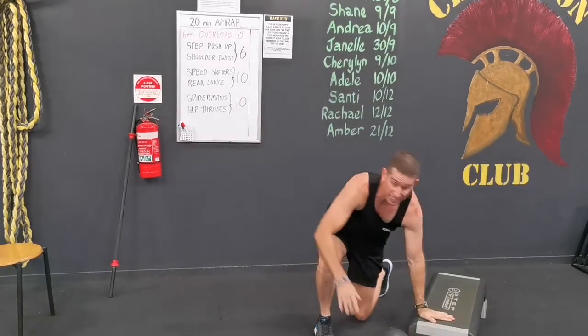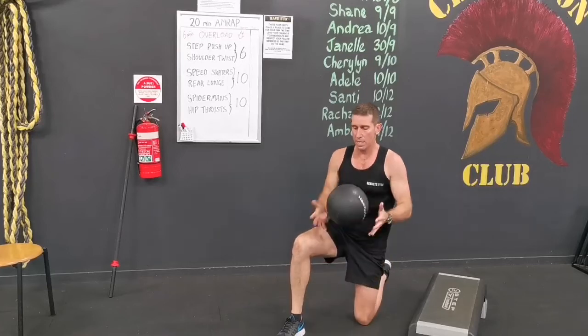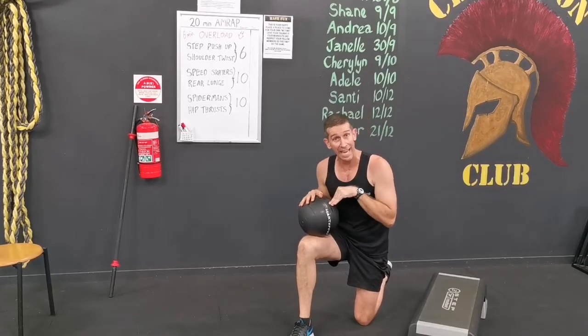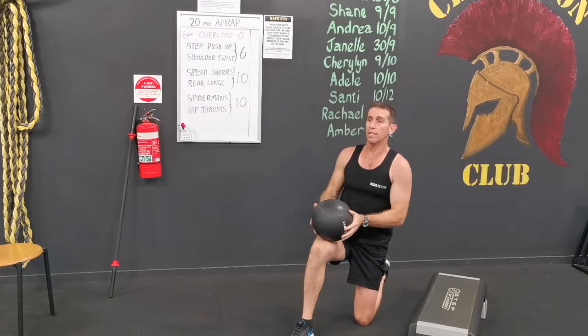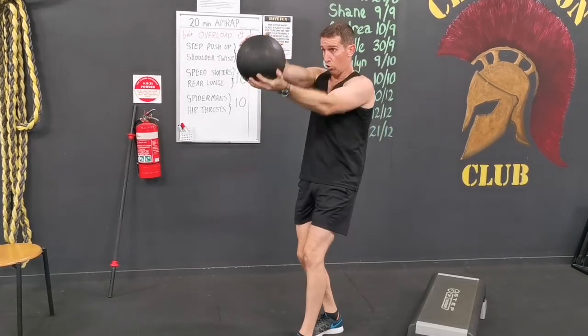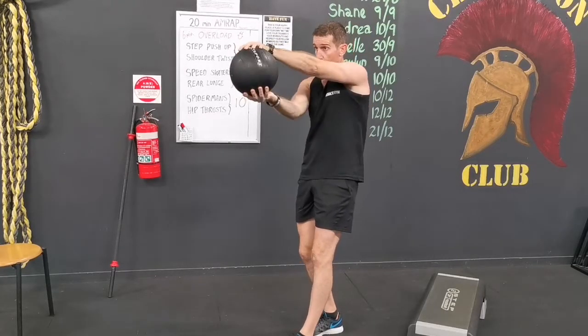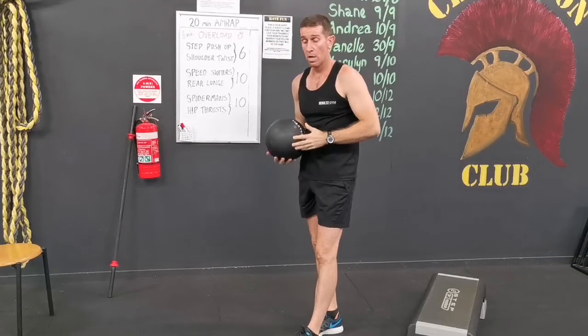Okay, the shoulder twist, you can stay down on one knee if you wish. With a shoulder twist, guys, choose your weight. It doesn't need to be heavy for this. This is 6 kilos. You can do it standing, but what you want to do is rotate around. Both sides is 1, 2, 3, and so on.